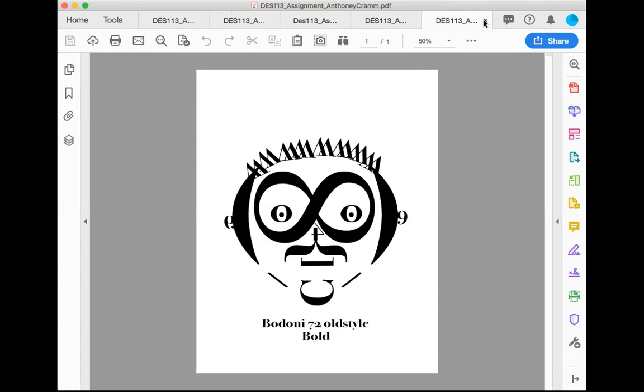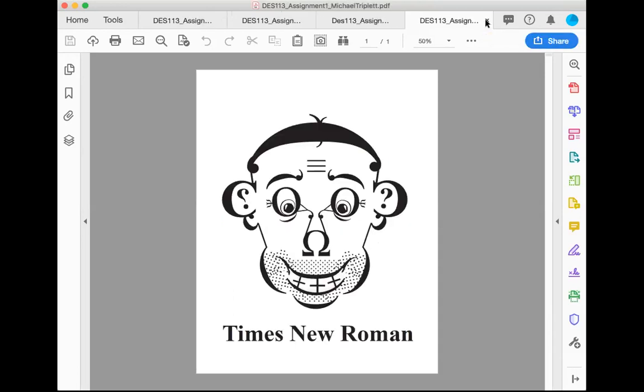There you go. Bodoni. Tupac made a font. Did he really? I wouldn't be surprised if somebody made one in that regard. Times New Roman, kind of a cute little face there.